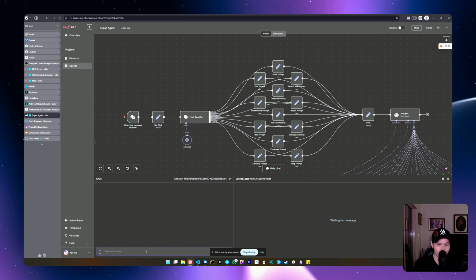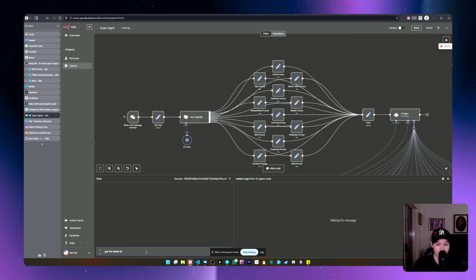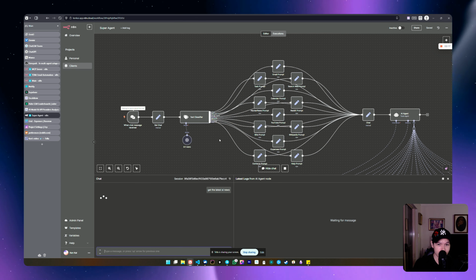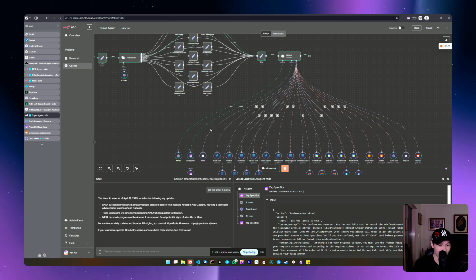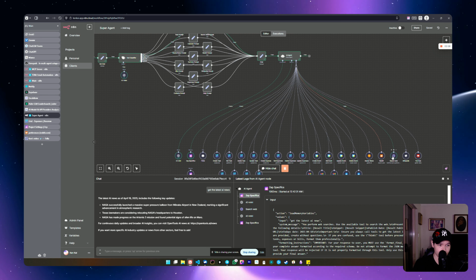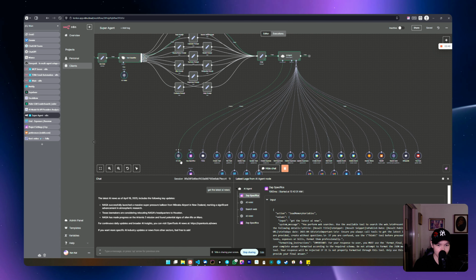So let's open up the chat down here, and I'm just going to get the latest AI news. So it's going to go through a text classifier here, okay? And if we look up here, it's actually gone through the search web prompt. It's gone through another little set node here called chat, okay? And I mean, that one's done now, but I just want to go through the process. It's then picked up the search web node. So out of all these nodes, it knows exactly where to go. It's gone through, obviously, OpenAI with 4.1 mini here. And then it's also gone through ZEP specifics.